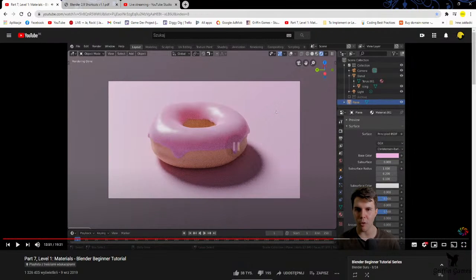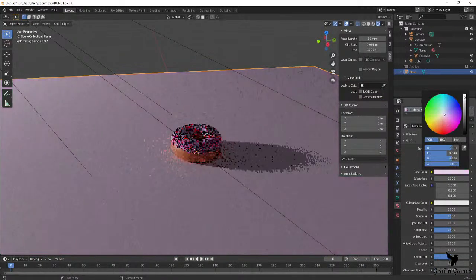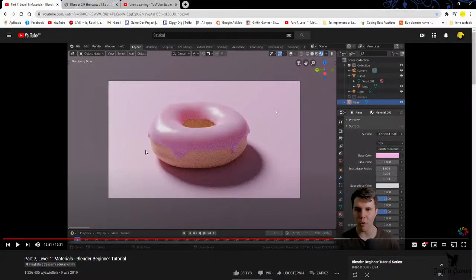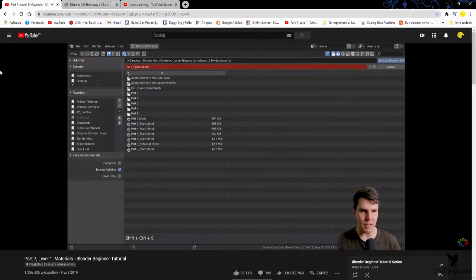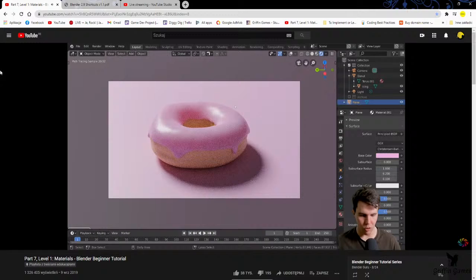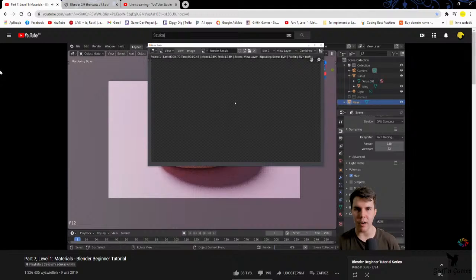All right, now before we do a render, I'm going to give this a save. Let's give this a save right now. I just hit Control-Shift-S to do that save. And all right, now if we hit F12, which is the shortcut for rendering, you'll see these tiles appear. It'll go one by one by one.